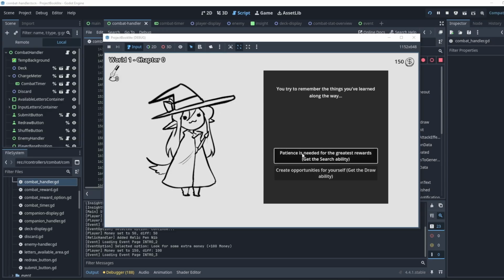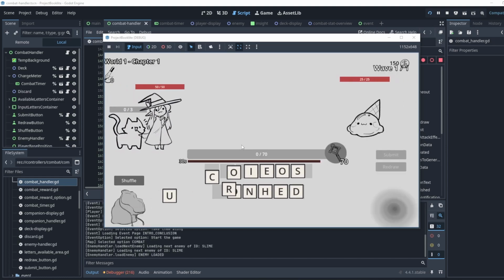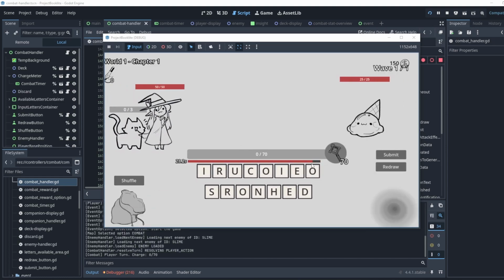Also, when I start combat, you can see there will be an intro animation of the player, the companion, and the enemies coming in, and also the tiles are being drawn. So I do want to wait for all of this to happen before the player's turn begins. Now, why is this important? Because I have a turn timeout here. So I want this timer to only start after all these things have been completed. So let's see how that's done.